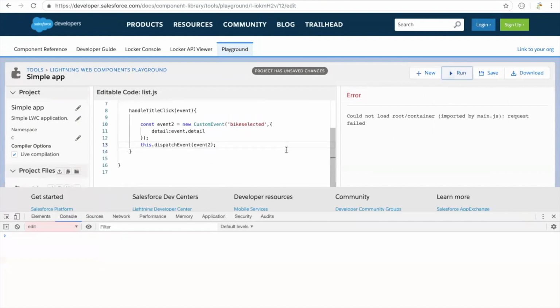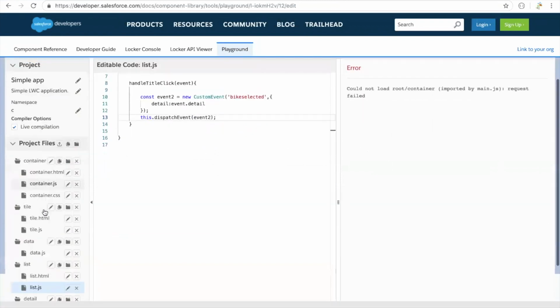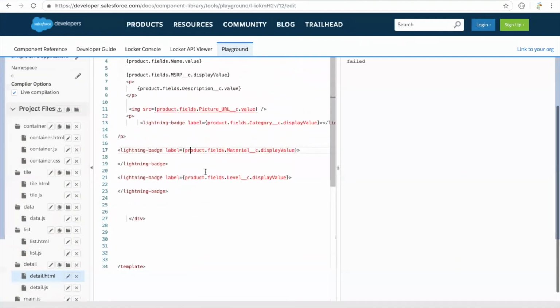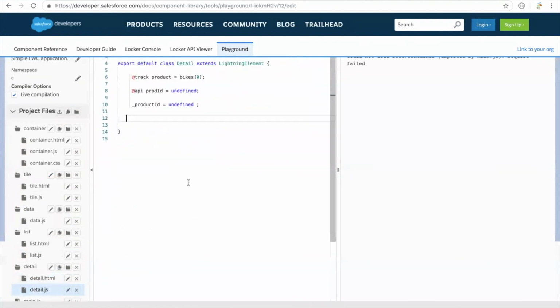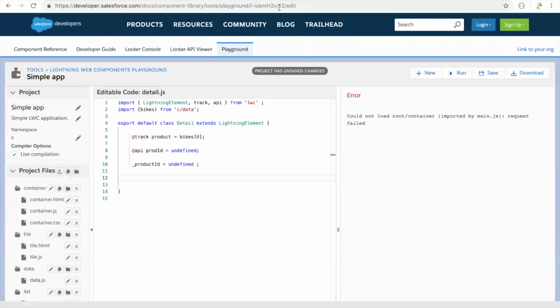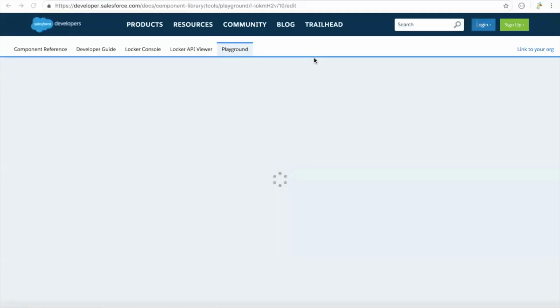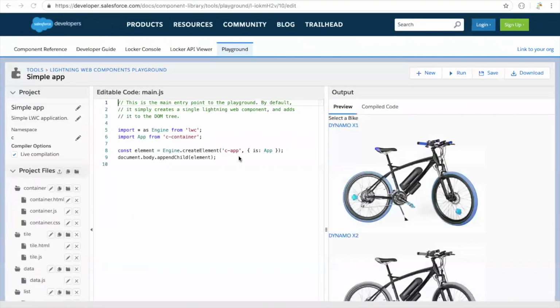Okay, so that is the right. Good point. So that issue is resolved, but I think there is one issue in my detail.html, right? Something I messed up. Let me go back. Or what I can do is let me go back on 10. So see this, that's one of the beauty of the playground. I can go back. All I have to do is just keep clicking on my saves. So on 10 I am already there.